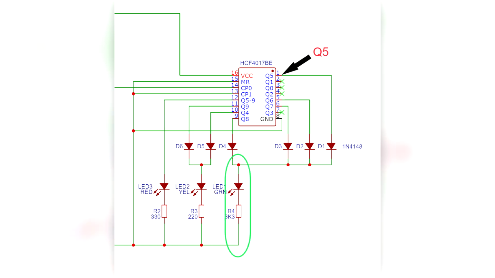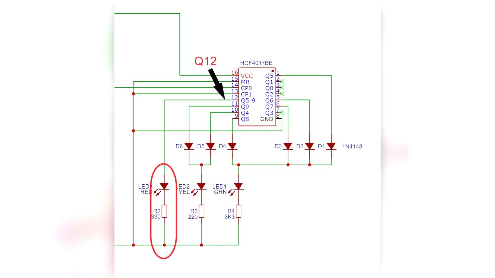The red and yellow LEDs go out and the green LED comes on, which is powered by Q5 via diode 1. Q6 takes over from Q5 and maintains power to the green LED via diode 2. Then Q7 takes over via diode 3. And finally back to Q12 and the cycle repeats. That does sound a bit complicated, but I'm sure it'll make sense in the end.